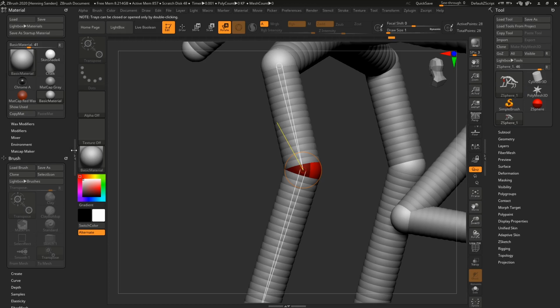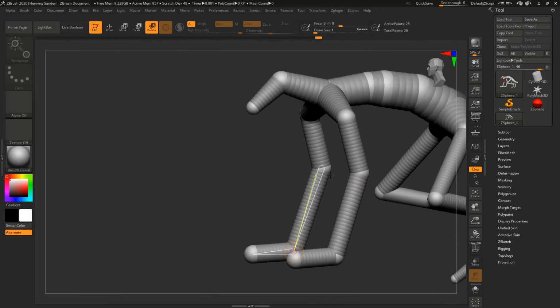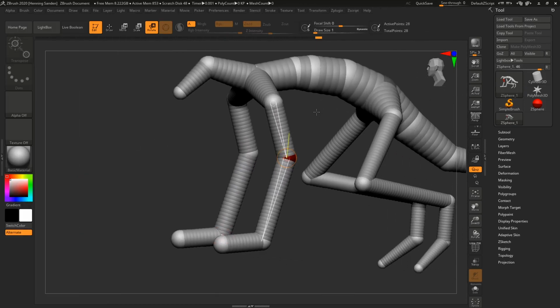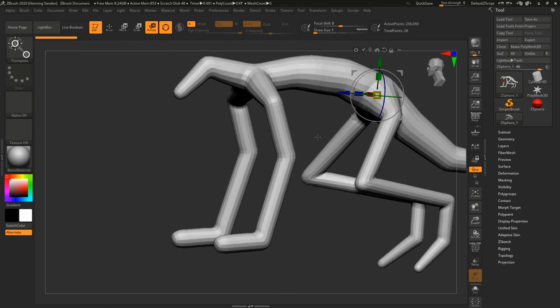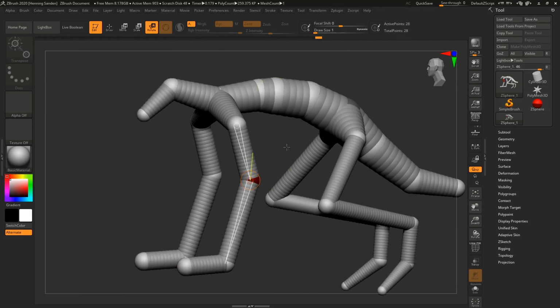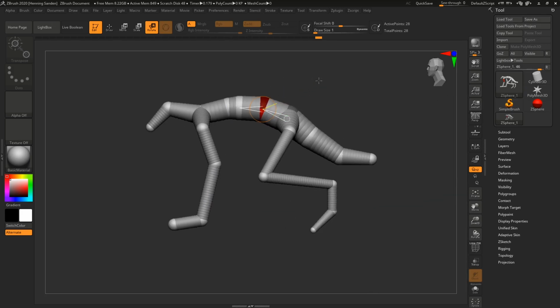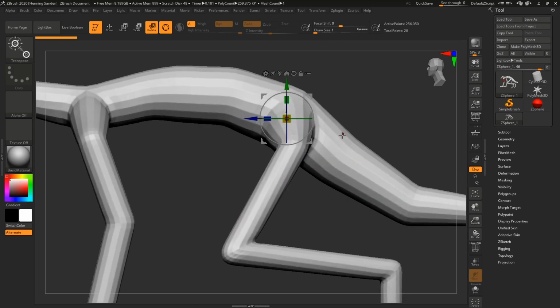Just move this over here. If we want to preview this into polygons, we hit the A key. Clearly, there's no point in having him like this, because we need to convert into polygons so we can sculpt on them. So we hit the A key, and now it looks like we have nice little polygons.